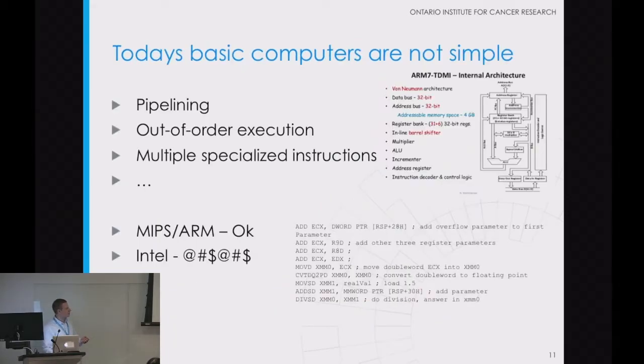As a side note, even though this is the fundamental design, today's CPUs are extremely complex. Even a simple computer like a Raspberry Pi has a highly complex CPU on it. So even if you try to do simple things, it's probably doing something else inside the chip than you think it is. A lot of CPUs these days schedule instructions for you and will do things out of order. They do pipelining, so there are multiple things going on at the same time. So they're much more involved, and they're not simple computers.